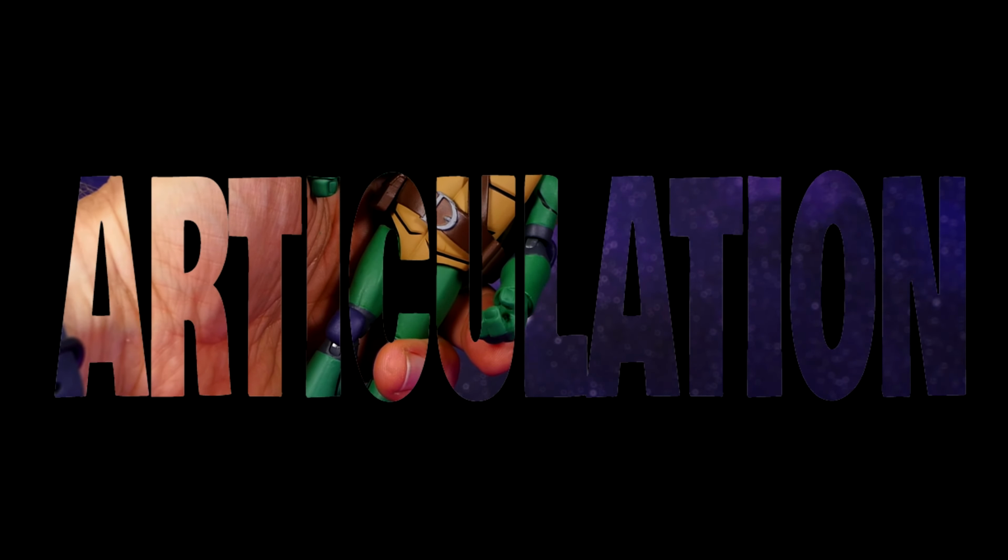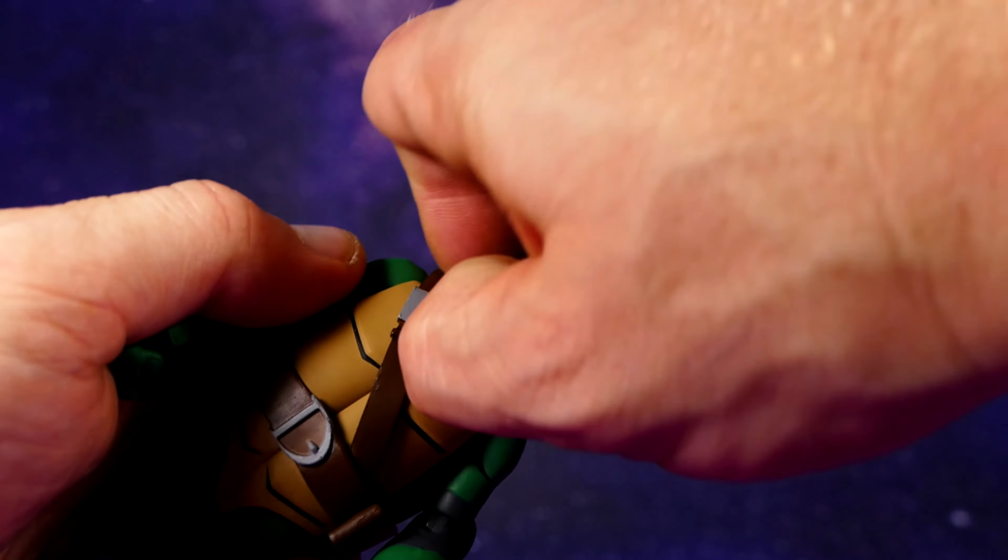Now as for Donatello's articulation, let's have a closer look. The head itself is on that ball peg.